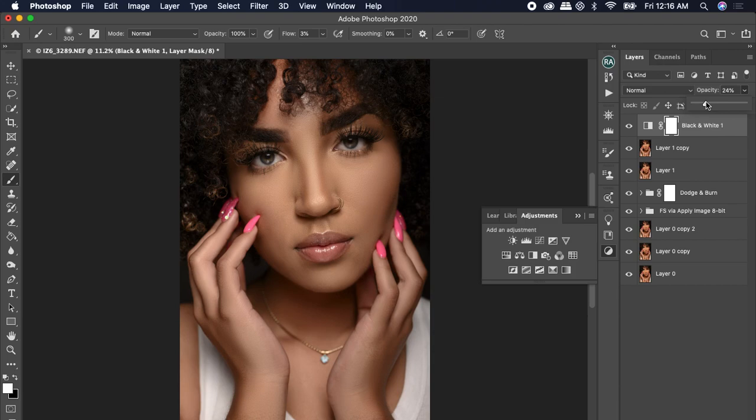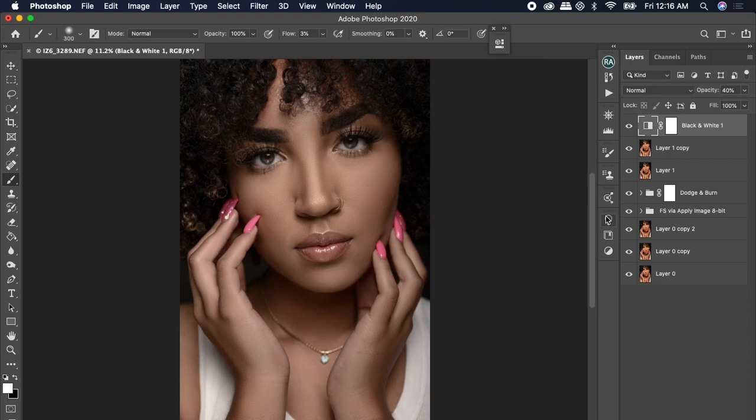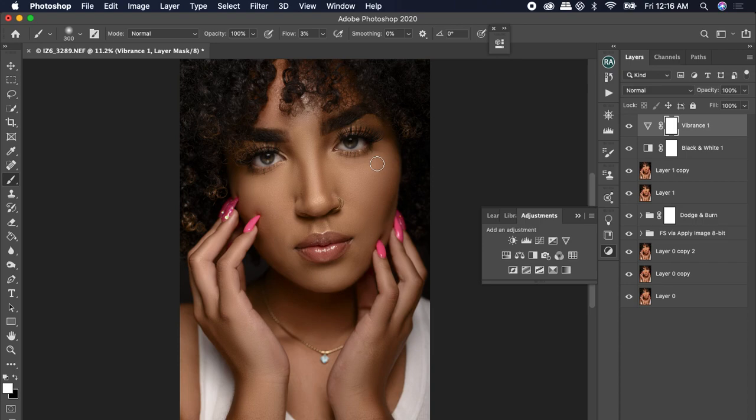And when I get it here, you can still go back into your black and white and play with it. You see that? You can still bring that down. And then you could leave it like that and throw a saturation on it. I'm gonna show you. Throw a vibrance. And you could really bring it back brownish with a bronze. You see, now her skin looks bronze, Egyptian-like.